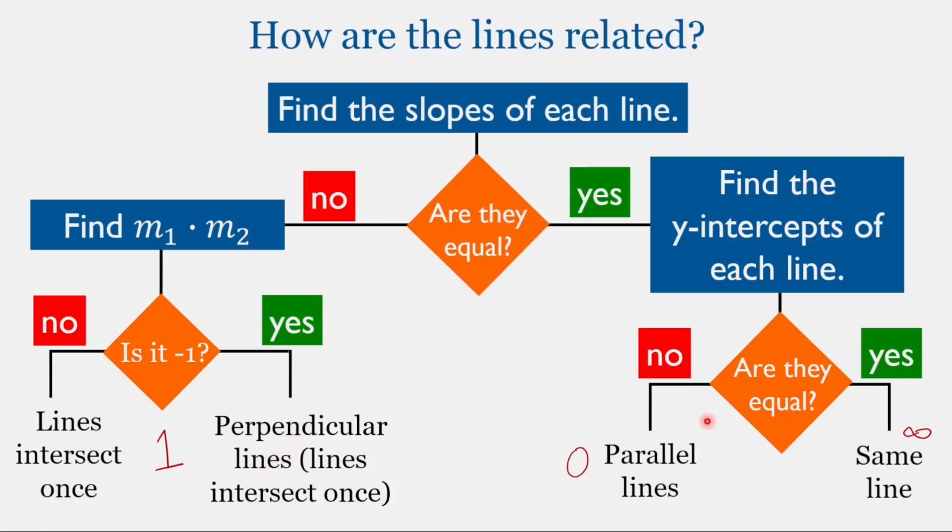So we're not going to be finding solutions yet. We'll look at that in a later unit. But right now, we're going to find how lines are related. Do they cross each other? And if so, do they cross at a 90-degree angle? Or are they parallel lines, meaning they have no points in common? Or are they the same line, identical lines? We'll practice a few together, and then we'll do a few on our own.